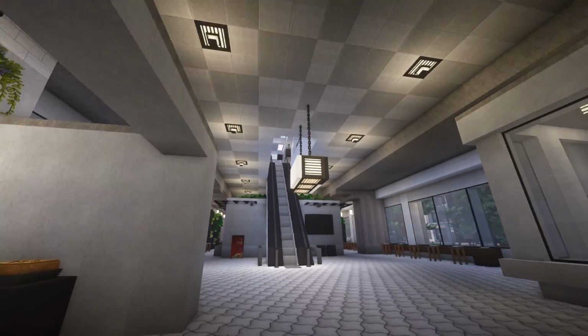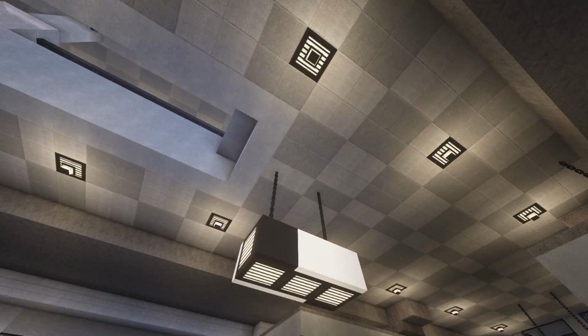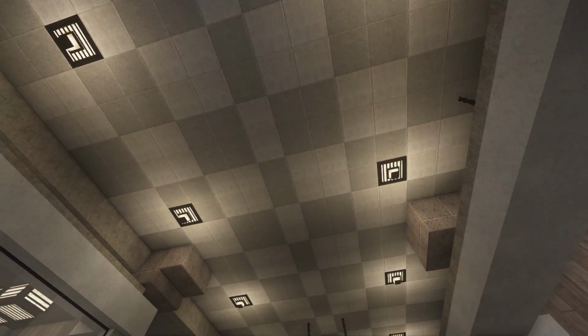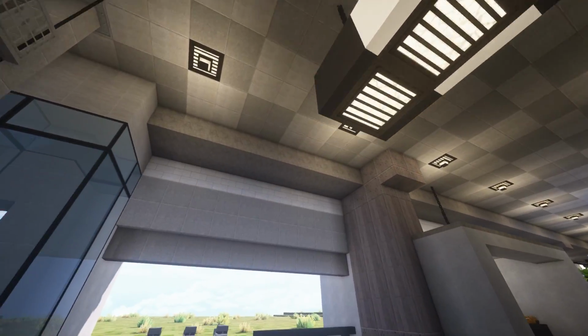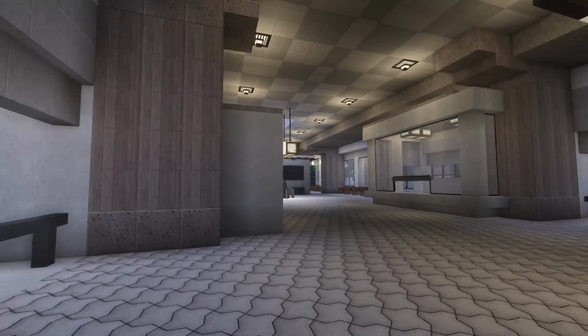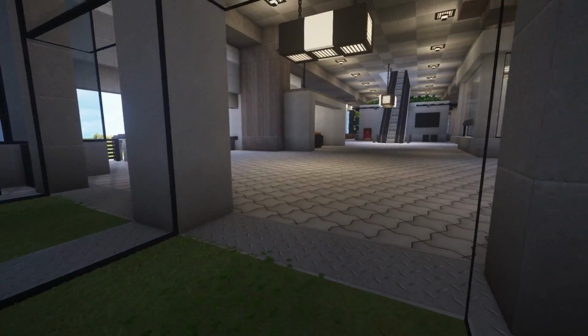Some hanging planters, that's always a very nice touch. Lots of light up top, and I really appreciate these patterns. It's very nice to have something like this where it's not super plain. Lots of different depths in the ceiling, which is nice, instead of just having it so it's flat. This is very, very well done. I do need to replace this, sorry, don't mind that.